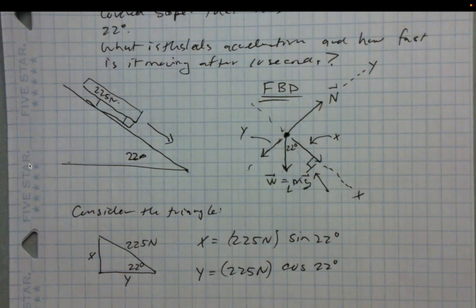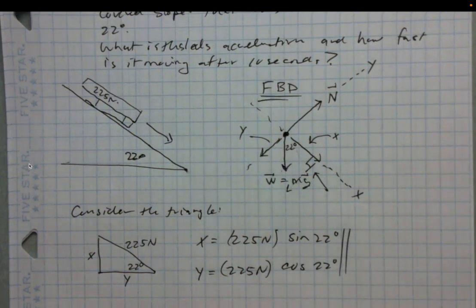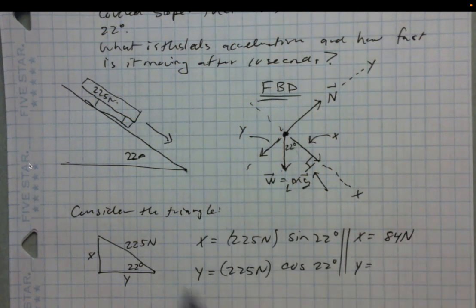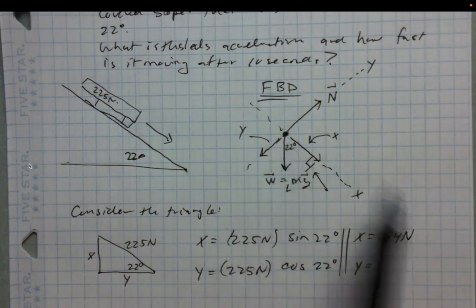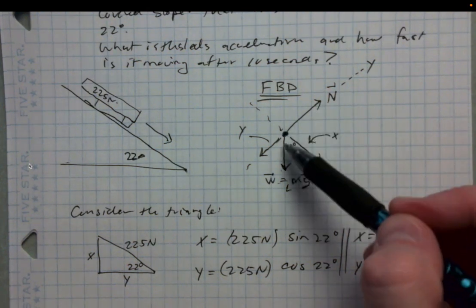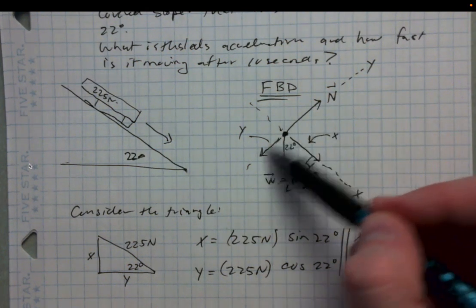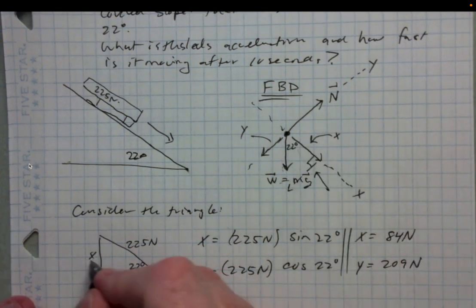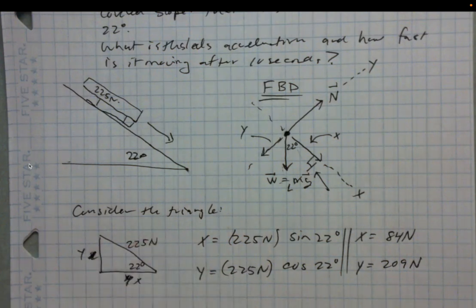And so then, I guess what are these things? X would be equal to, if you calculate this, right, you get about 84 newtons or so. And then if you calculate the y component of the weight, you would get about 209 newtons. Right, so most of the force of gravity is holding the sled on the slope, and the other part is dragging it down the hill. Okay, I think I labeled these wrong. Maybe that's x and y. Yeah. Okay.